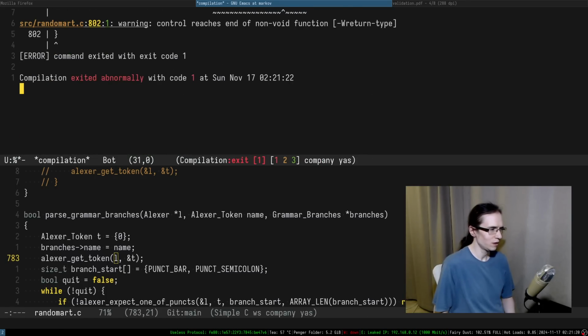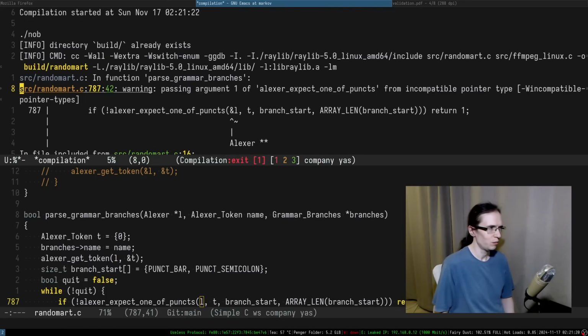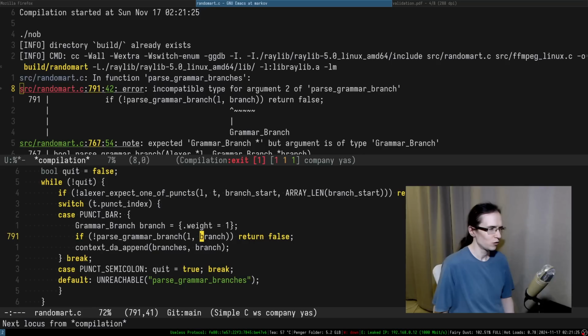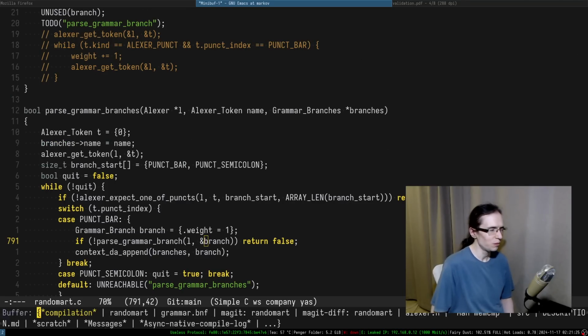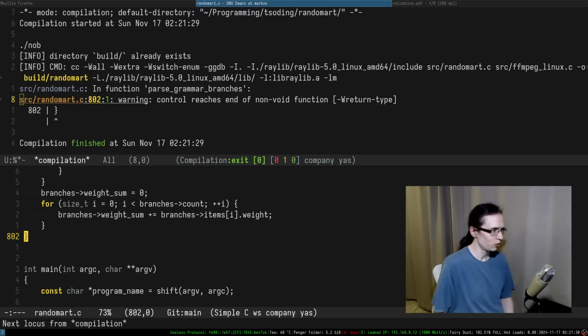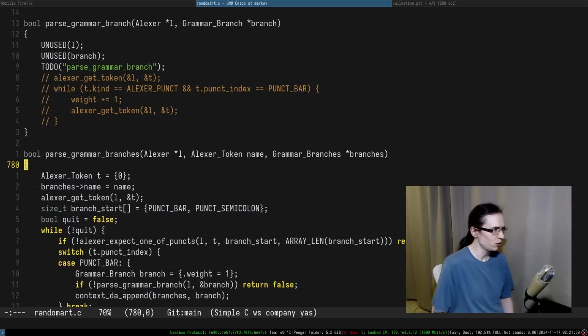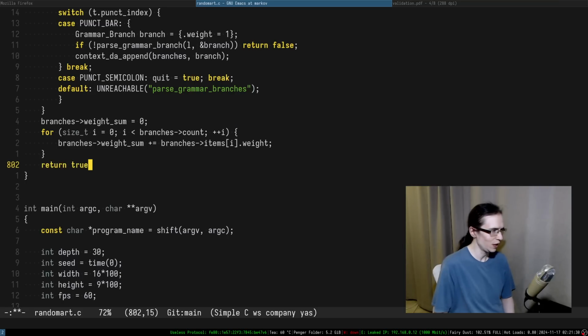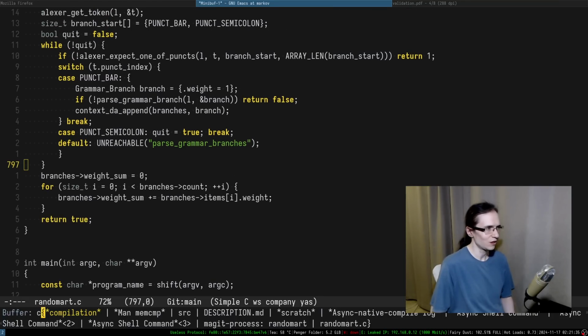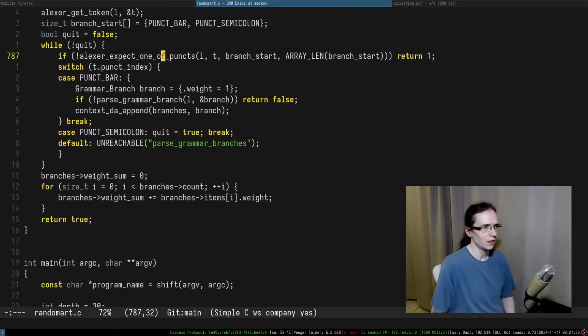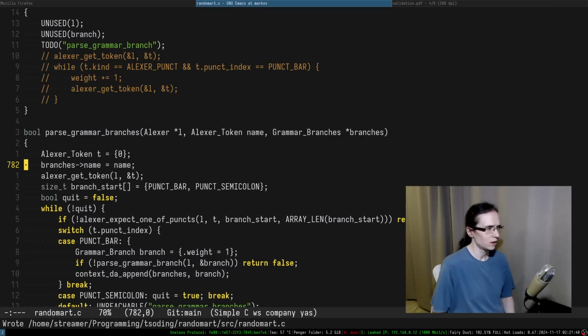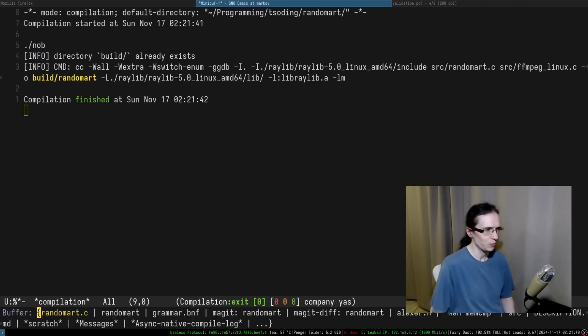It's already a pointer. So branch, it has to be a pointer. And control flow reaches end without actually returning anything because we have to return true in case of success. Here, by the way, has to be false. Copy pasting, man. Okay, cool.